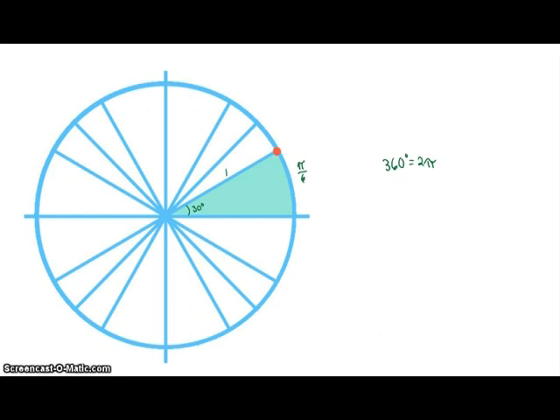The next thing we need to do is find the coordinates of this red point here. First thing you need to do for that is draw a straight line down from the point to the x-axis. And that will make a right triangle. But not just any right triangle, this is a special triangle, a 30, 60, 90. And what's special about that is that the shortest side of it is 1/2 of the hypotenuse. So our y is going to be 1/2.